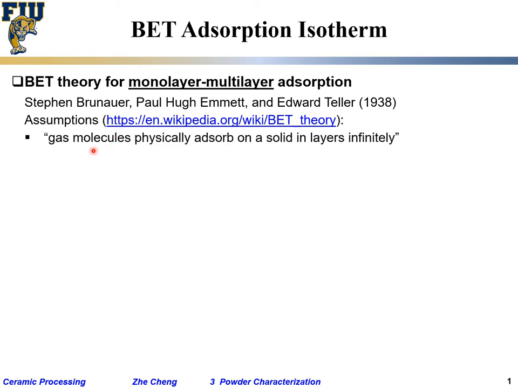The BET model still assumes physical adsorption — relatively weaker interaction — covering the solid surface generally, not going to specific sites, but building up in layers indefinitely. Once one layer is finished, you just keep building up. The idealized situation assumes no interaction between each adsorption layer, so the first layer covers, the second layer covers, the third layer covers, as if each layer forgets what is beneath it.